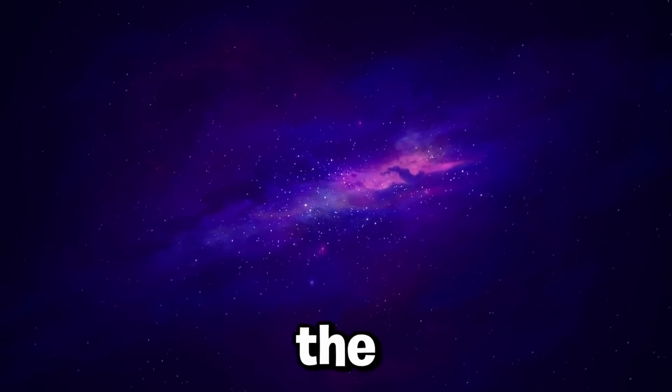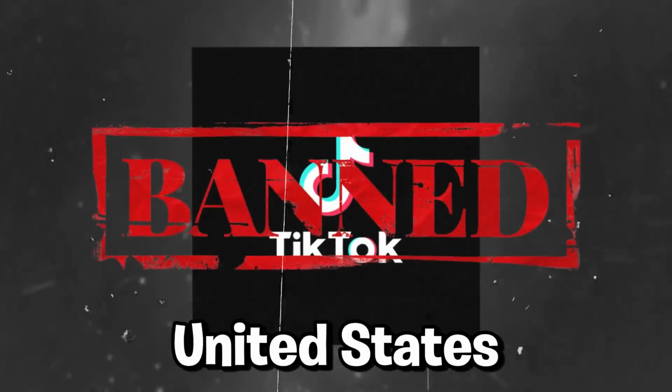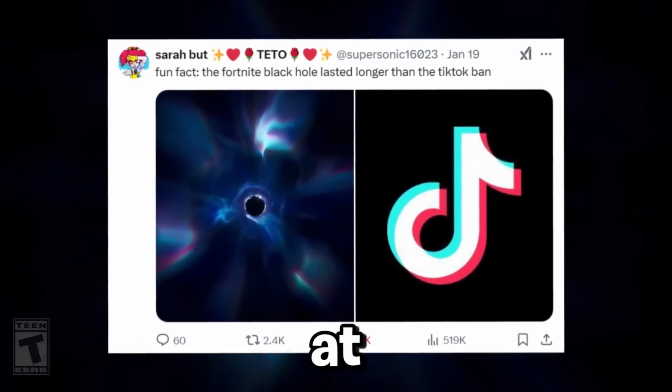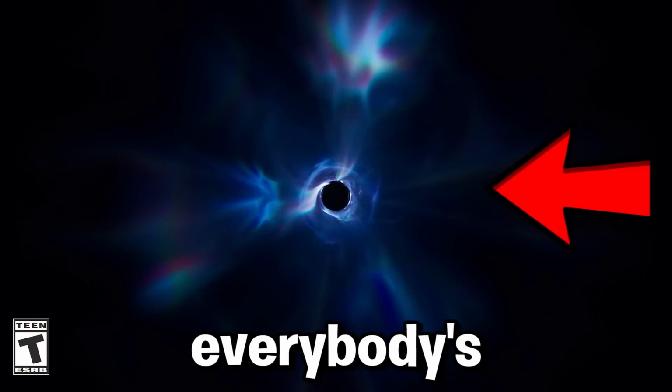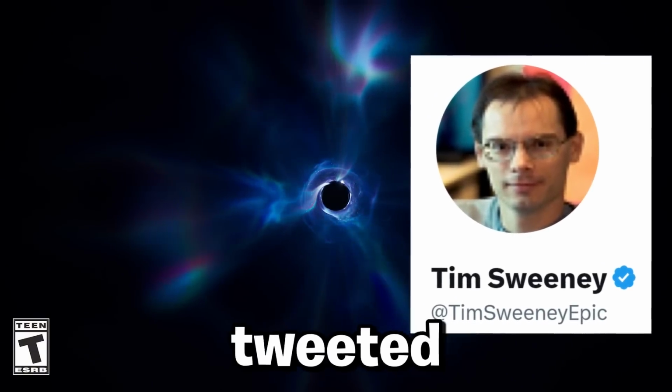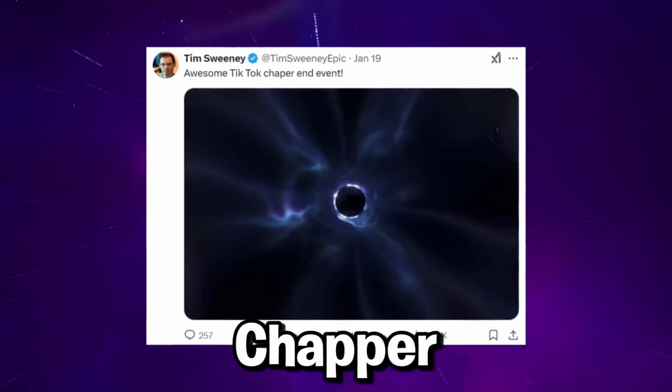In other news affecting the world, of course, TikTok got banned in the United States or was offline for less time than the Fortnite original black hole at the end of Chapter 1 was on everybody's screens. And to commemorate this, Tim Sweeney, the CEO or founder of Epic Games, tweeted out awesome TikTok chapter end events.